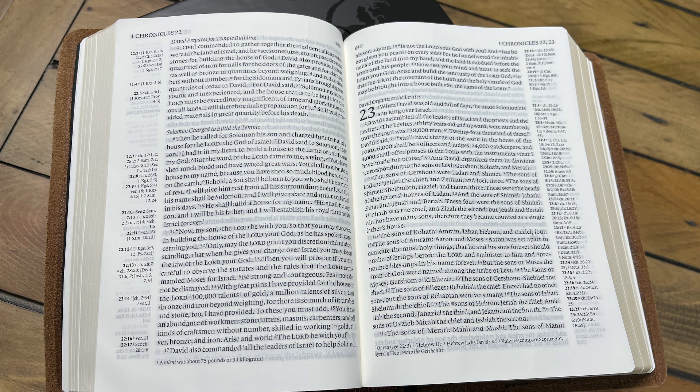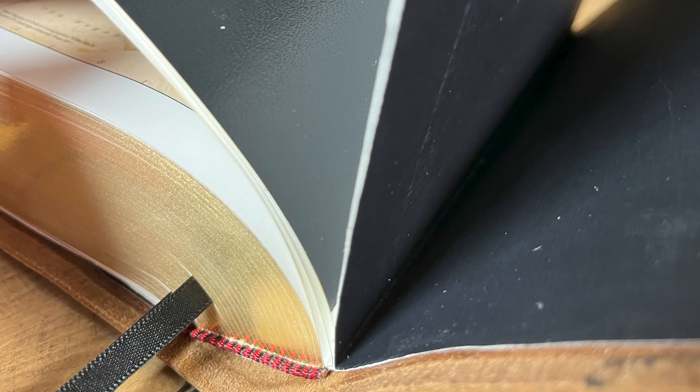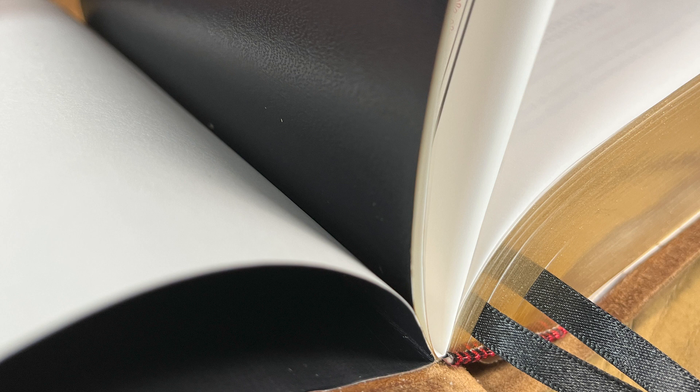Moving into the corners — I thought the corners were really well done. I think it's cut really well and I'm glad for that extra layer of expertise there. If you're a Bible snob you'll know corners are important: how it lays flat, how it draws your attention in the Bible's profile. I was really excited to see how well the corners were cut. I also talked about the enforced edge lining — something I really did enjoy. You see where they glued those different sheets together, and I'm thankful they did that to give it that extra integrity. It's going to hold up for a long time. It might not lay as flat as you want right out of the box, but as it breaks in it's going to hold up so much longer as a Bible for a lifetime.